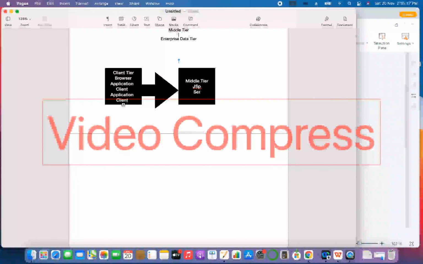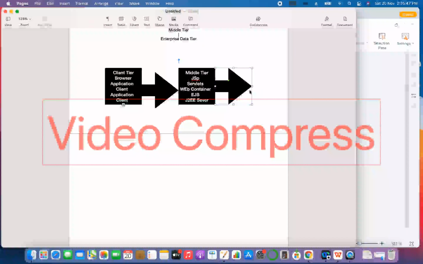It can have your servlets, your web containers like EJBs, and it can also have your J2EE server. This is your middle tier.